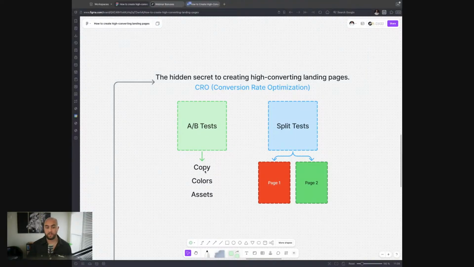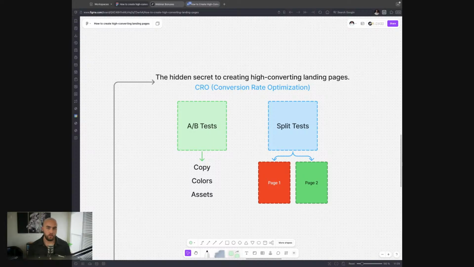This is where we'll test different copy, different colors, or different assets. We recently ran an A/B test on a website where the entire test just took a few minutes to set up. We rewrote the headline and we changed a font color in the hero section, and it brought the conversion rate of that landing page from 30% to 50% in just a week, 7 days. So A/B tests are great for getting those quick wins in while you're building a split test. And a split test is where you're going to test 2 different versions of the same page.